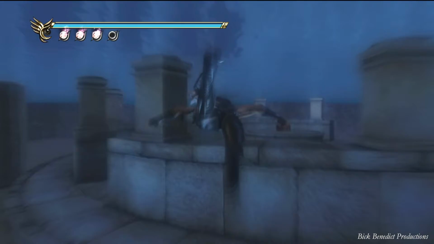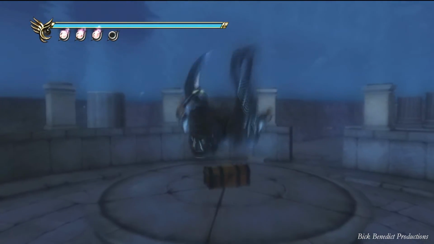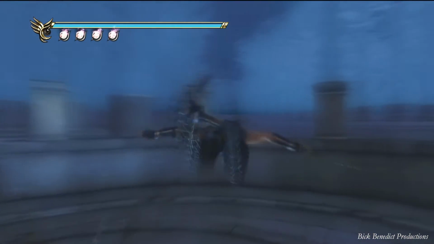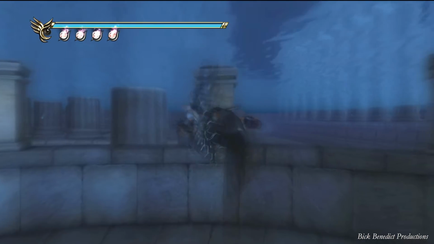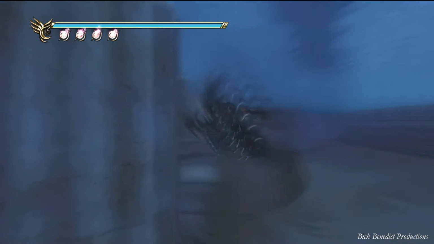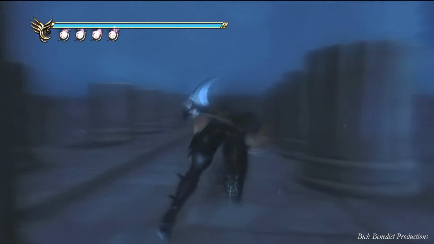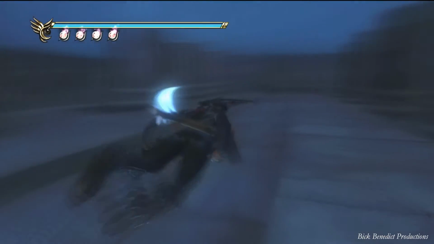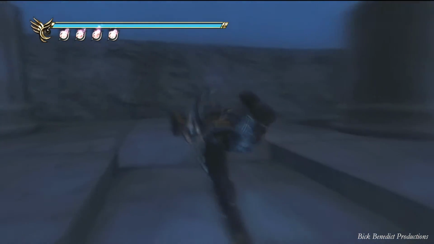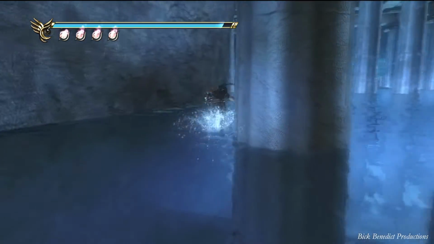Okay, from this vantage point, there's one more. Actually, there's two more items. What I decided to do was just stick out the fight with the boss and not use a Talisman of Rebirth and make more money that way. I made 50,000 on the boss for not using a Talisman of Rebirth. So this one here, this Life of the Gods, this is number 9 of 18. So that's a complete set right there. And now we're going to be looking for another complete set coming up.